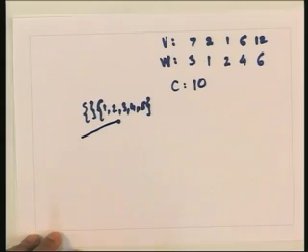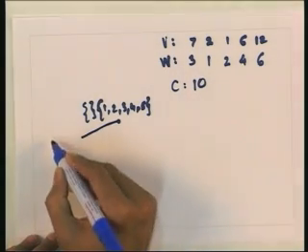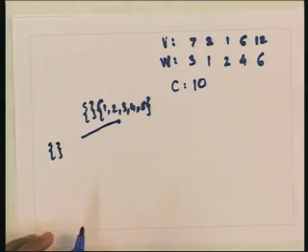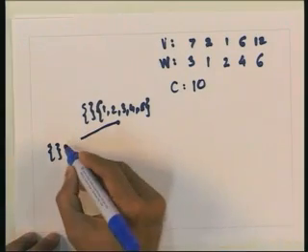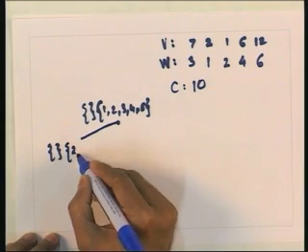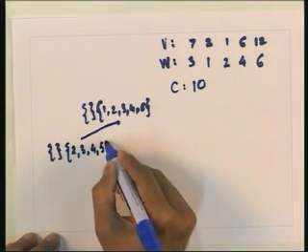Backtrack search systematically goes through the entire search space and determines the value when different objects are picked or not picked. The first decision point is where we decide whether or not to pick up the first object. On this side, I am going to consider the case that the first object is not picked. Nothing has been picked yet, but to indicate the fact that I have made a decision about the first object, I will remove the first object from the set of objects about which I have to make a decision. So I will just write 2, 3, 4, 5 over here.